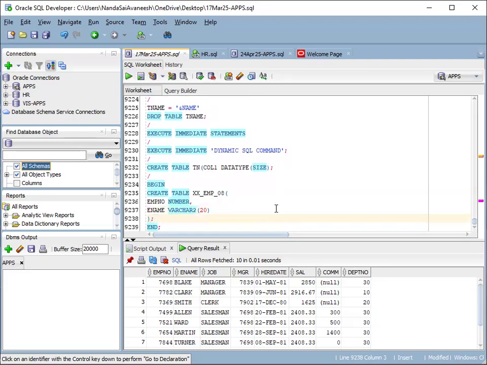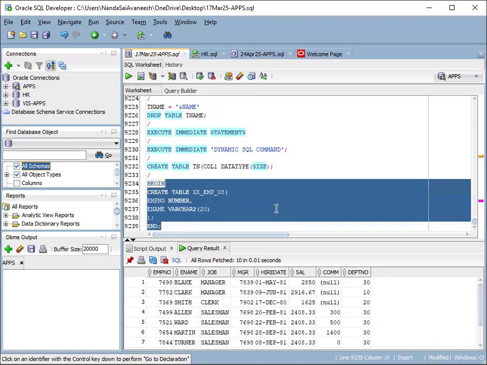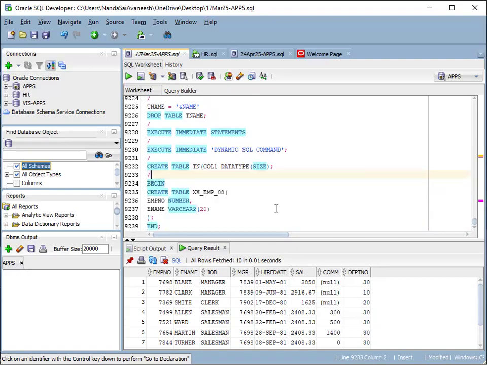So now I'm going to create this table. Create table xxemp underscore 08, employee number data type, employee name varchar2 of 20, and end. This is the one block. So what will happen when I use this one?